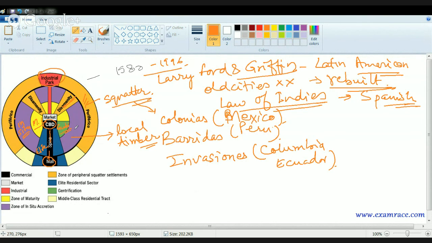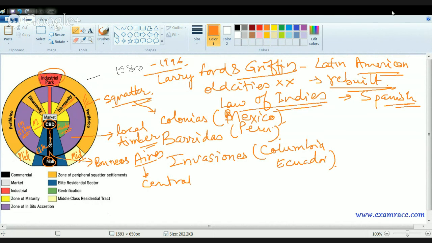Gentrification means slow and gradual decay of the region. Now this commercial spine, which connects the CBD to the mall region, is very important. The classic example is Buenos Aires, where you have three boulevards that stretch from the central plaza to the various regions. So this is a model that was propounded mainly for Latin American cities and how they grew and developed in the region. And finally, this is the middle class zone we have here.